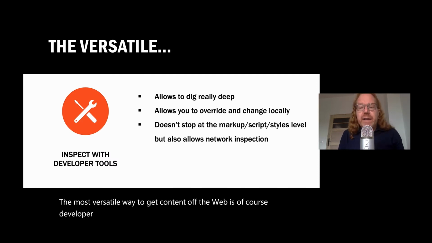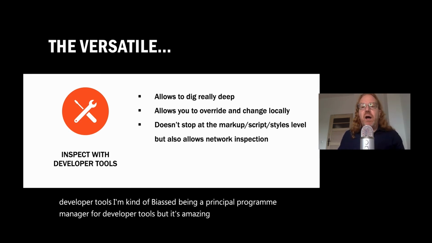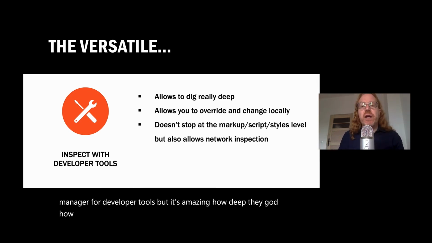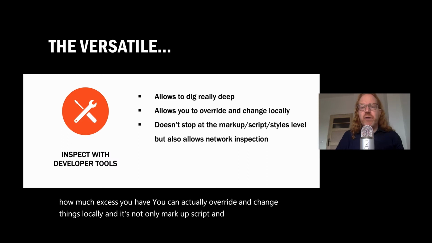The most versatile way to get content off the web is, of course, developer tools. I'm kind of biased, being a principal program manager for developer tools, but it's amazing how deep they got and how much access you have. You can actually override and change things locally. And it's not only markup, script, and styles level, it's also all kinds of network stuff.